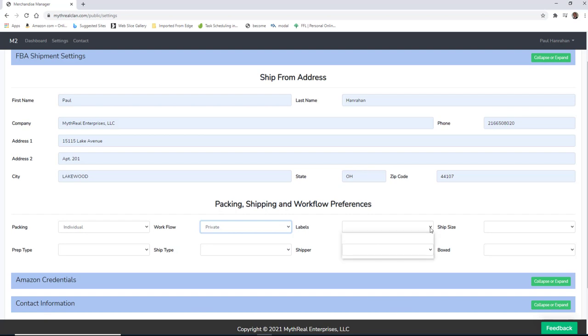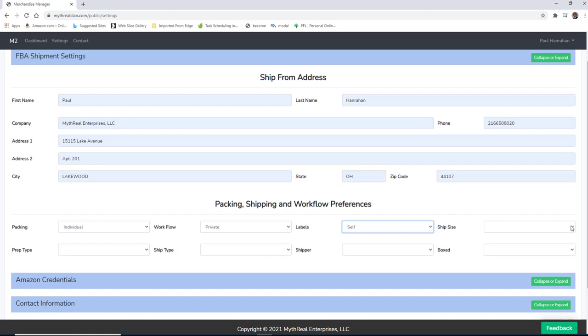Labels. I plan on putting my own labels on my books before sending them to Amazon, so I selected Self. Doing my own labeling makes it easier to track inventory in the M2 database. Not labeling my books could result in my books being commingled with other sellers' books. Prior to sending books to Amazon as part of the FBA shipment, I list them with a carefully written description of their condition to make sure customers know what they are getting. Commingling books would be counterproductive for selling used books that are carefully listed.